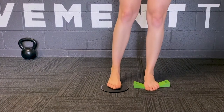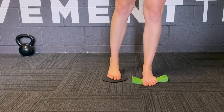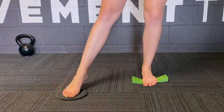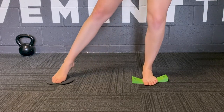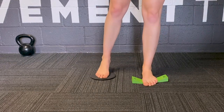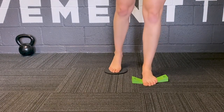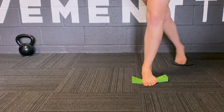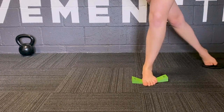Starting off, we'll do one repetition at each clock face position. Slightly bending your left leg and then sliding out. Then going to 1 o'clock, then 2 o'clock, then back to 3 o'clock. The key here is to focus on not gripping in with your toes and just allowing your body to sense those three points of contact — the base of the first metatarsal, the base of the fifth metatarsal, and the heel. We can also use the arms in front of us as counterbalance, and then we come back the same way we came.